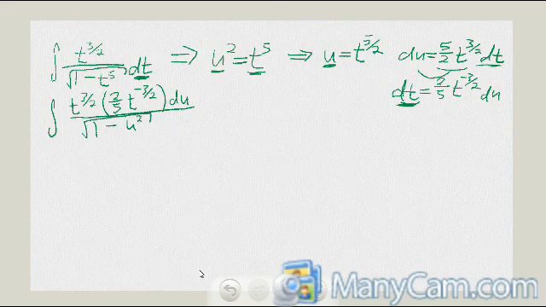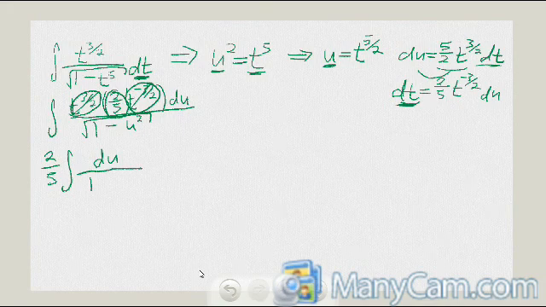Now if you look in this integral right here, you're going to see that this t right here is going to cancel off of this t because it's just the inverse of it. It's to the negative. So these will cancel off to become 1. And what we're going to end up with is a constant right here that can be pulled out into the front. So say 2/5 times the integral of du over 1 minus u squared all under this radical.